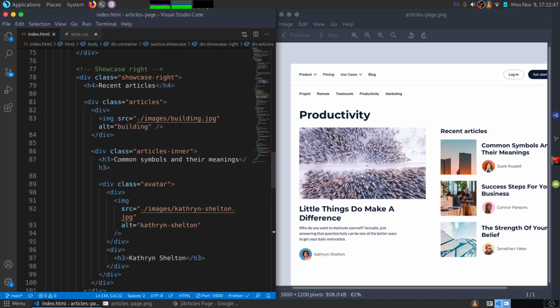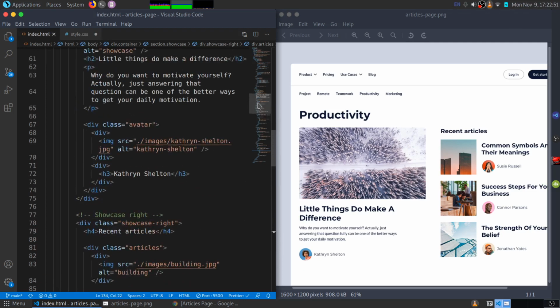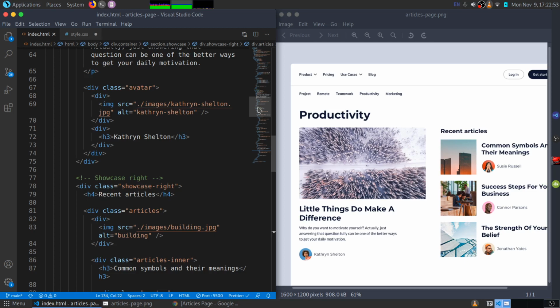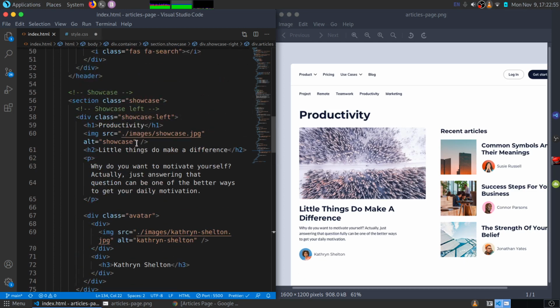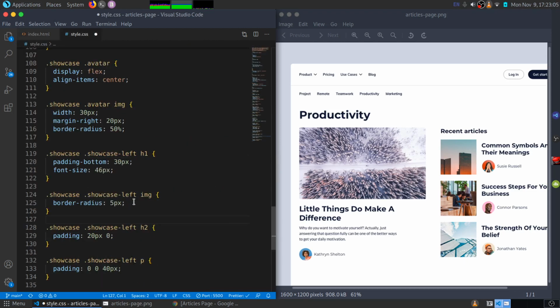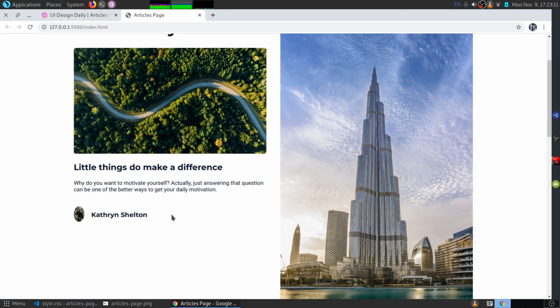I'm going to add a class for the showcase image. Oh my god, what am I saying? So let me just go, where are you, here, and I'm going to add a class of showcase-img, and then go back here and I'm going to say showcase-img, and now that should work.